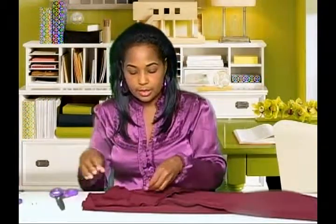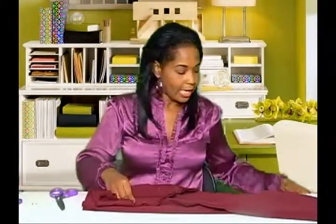Okay, so I've cut all my seam allowance away. Now the next thing what I'm going to do is show you how. Let's get all this stuff away. Okay, the next thing I'm going to do is we're going to put a hem in it. The blind stitch hem.